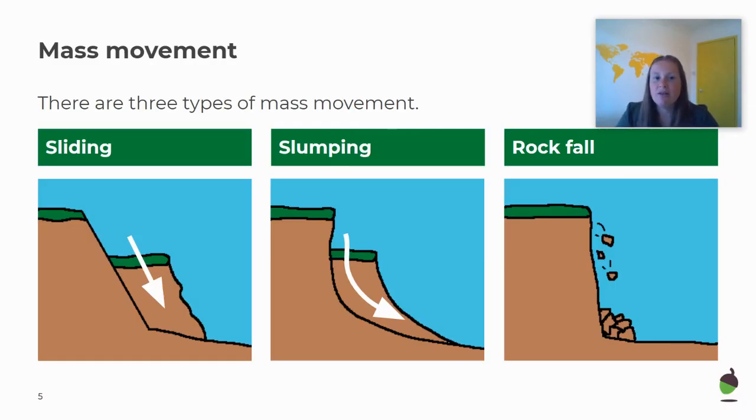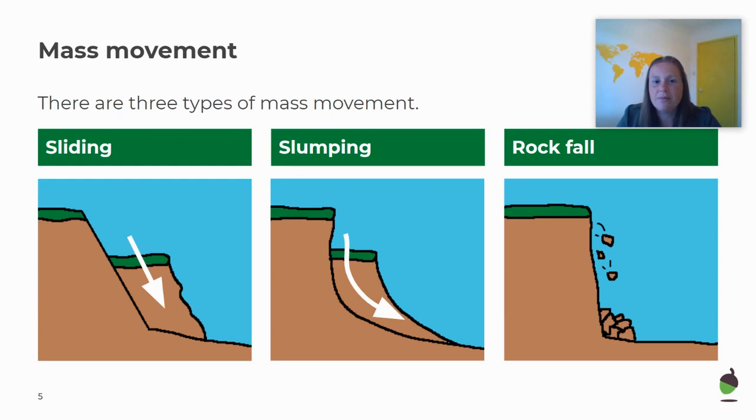We're going to be learning three different types of mass movement, and we've got pictures of them all there. So the first one is sliding. Sliding is where large sections of rock rapidly shift down slope, but along a straight slip plane. You can see in that picture, it's sliding down in a straight line. And you can remember it really easily because when you sit on a slide in a playground, you slide straight down.